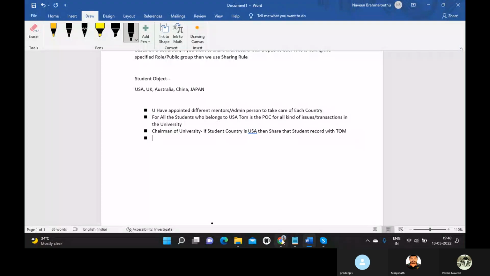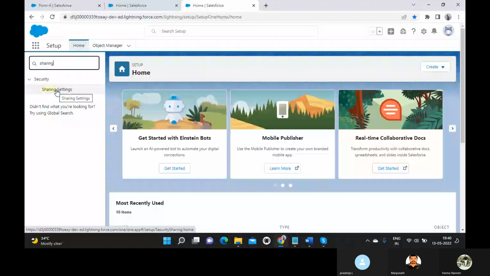Let's see how we can set this up. For a sharing rule, we have to go to sharing settings. Why did we use the sharing settings earlier? OWD.